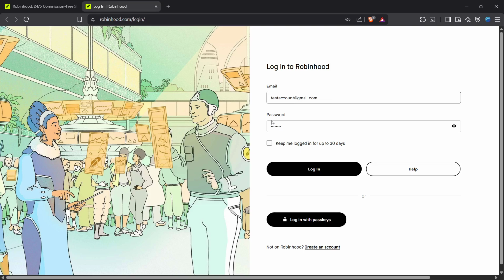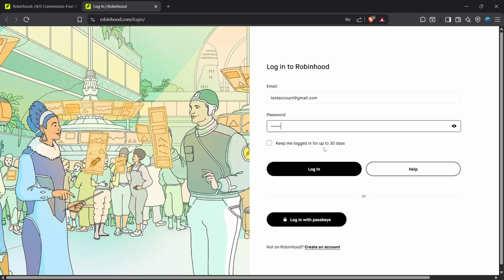Next, move down to the password field just below and enter your password. You can type it manually or use biometric verification if your device supports it. The characters will show up as dots for security. Now tap the sign in button below the password field. The app will start the verification process.